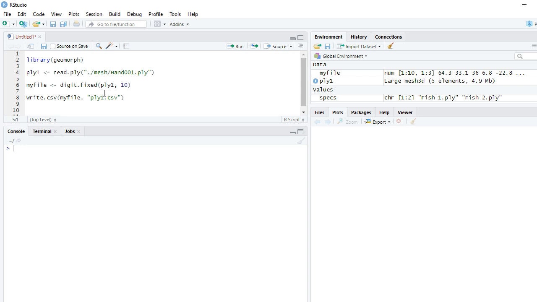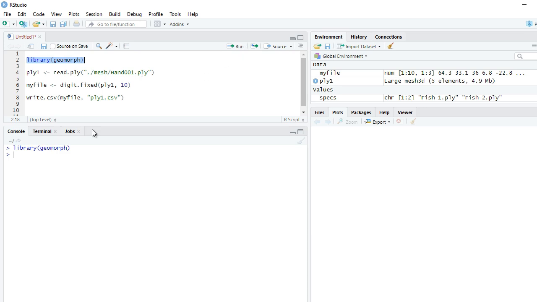It automatically saves a copy for you as an NTS file, but you can also write a CSV file by yourself. For example, I wrote here write the CSV file, my file, so it saves a copy for me as a CSV file, so I can see the two later. Any one I prefer I can use. So now let's see how to do this. We run this.